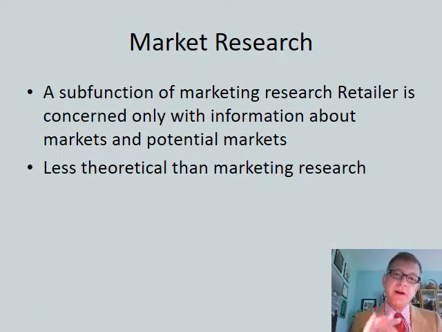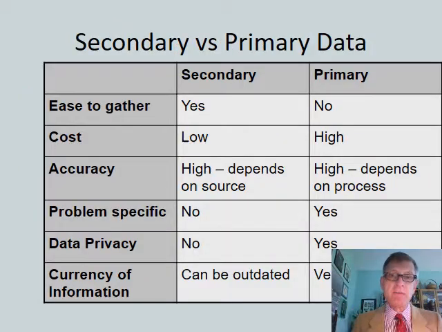A sub-function of marketing research is market research. So you get rid of the ing, market research. In this case, the retailer is just concerned about information about their own markets and potential markets. Okay, it's not very theoretical. It's much more practical. And it's a lot easier to conduct. It doesn't answer all of our questions. It may not give us the overall direction we need to have, but it can help us on a day-to-day issue with what we've got with our markets.